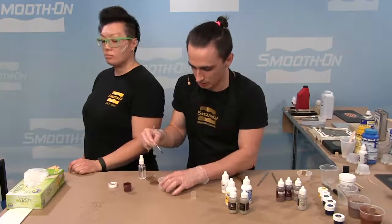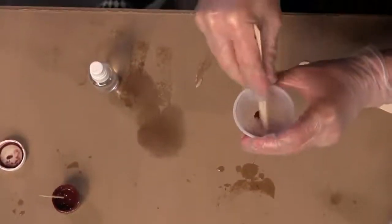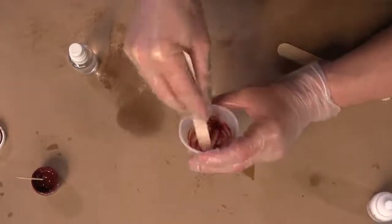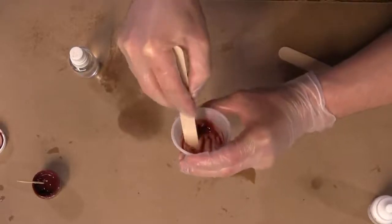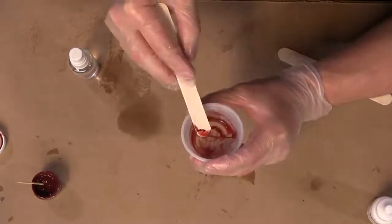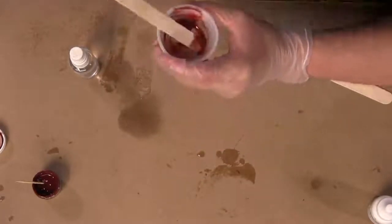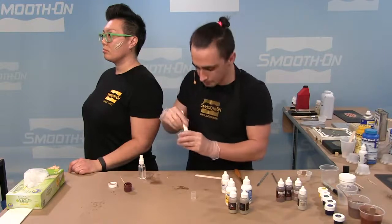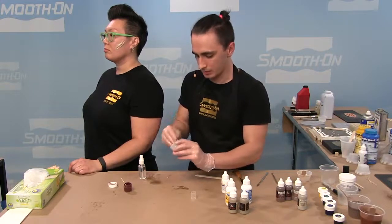And then again, since we're going to be going very thin with this, I'm going to be adding more. Something to keep in mind is how much you're actually going to be using for how much pigment you need to use. So if you're doing very thin sections, you need to add more pigment into your mix so it has the correct transparency to it. That's why I was gauging off of 1/8 of an inch, because as you can see here, I have that wound at the highest point a little bit over 1/8 of an inch. So that's where I'm aiming for as far as how much that goes.